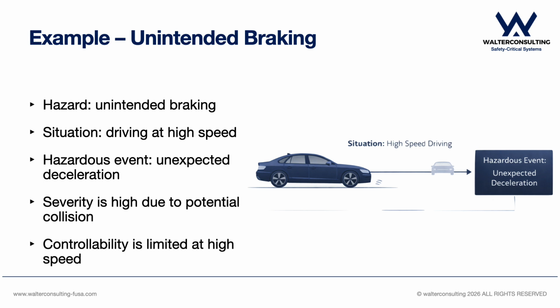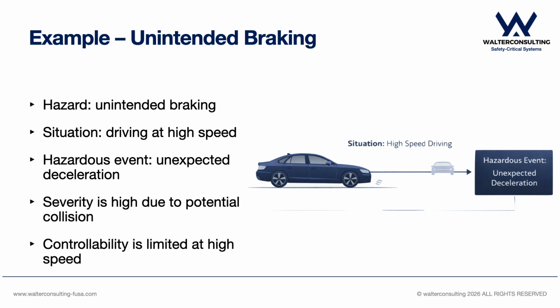Now think about the consequences. At high speed, the severity is high because it can lead to a collision. And controllability is limited because the driver has very little time to react. So here's a question. Would you expect this to result in a high or low ASIL? In most cases, this would lead to a high ASIL classification.